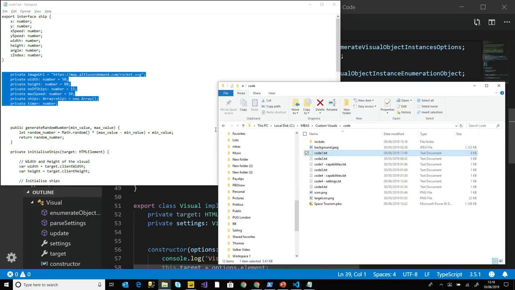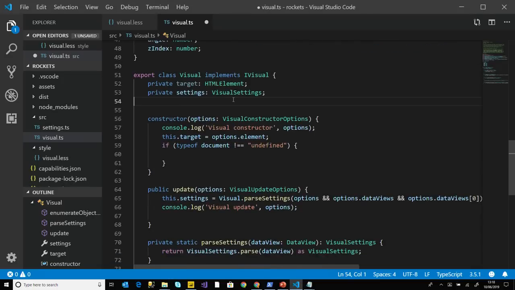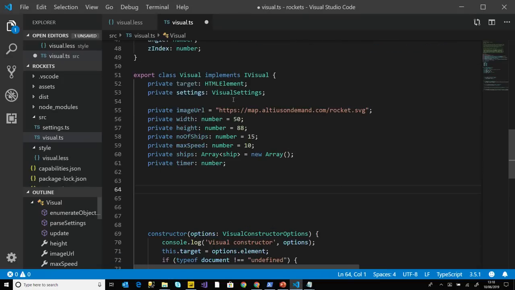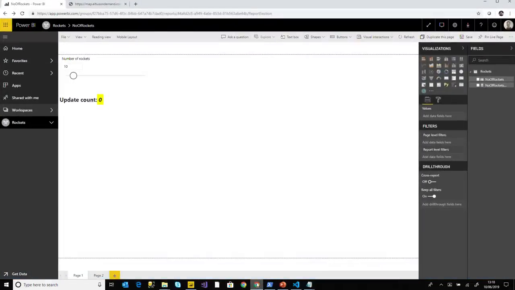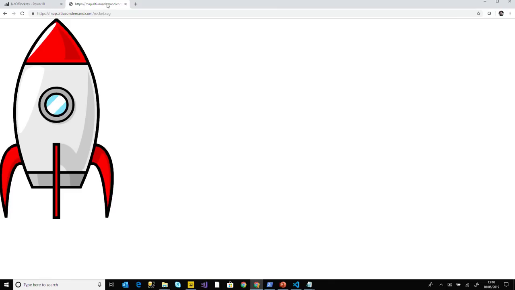Then I've got some variables to paste in. So these just define some effectively default values. So the first thing is I've got a variable that holds the location of our space rocket image. So just so you can see what that image looks like, it's exactly the same image as I used in the PowerPoint presentation. It's a rocket. I've used a SVG image rather than a JPEG or a PNG, just so that it's vector-based, so you can scale it as big or as small as you like without it going pixelated.